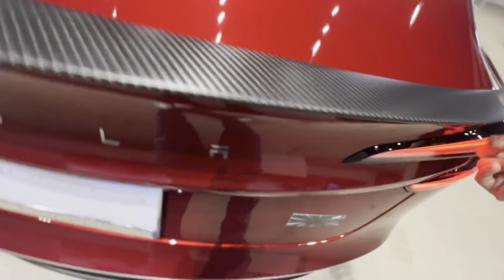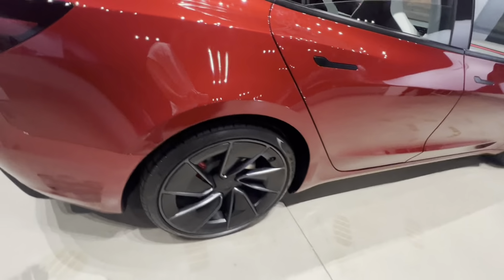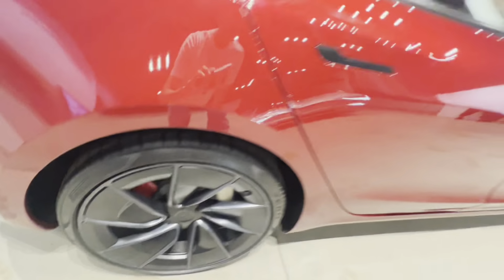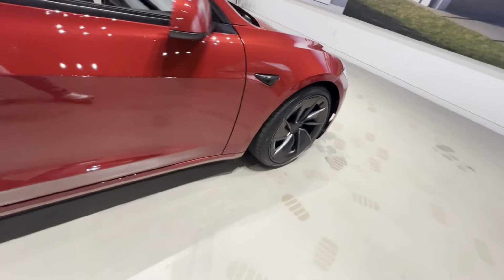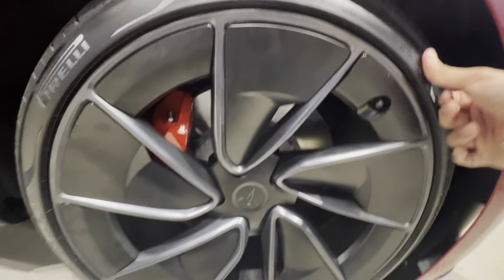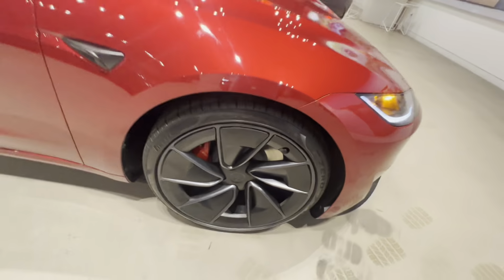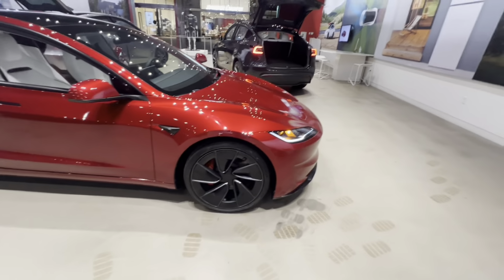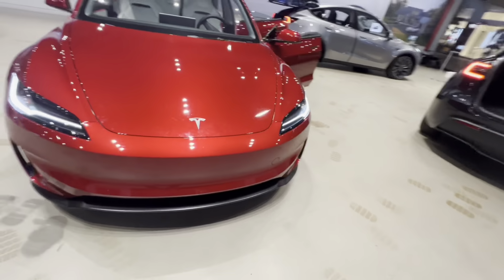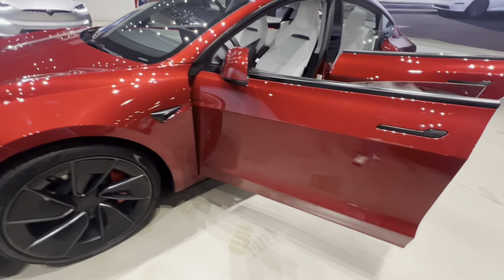Love the color on it. I'm really excited about the updates they did to the car. When the car is available for test drive, my reps at Tesla are telling me, hey, we'll call you for a test drive, see if you want to buy the car, and I'll think about purchasing the car. But I will get you guys a test drive experience of the car, so you can see it from my perspective as someone who's owned a Model 3 Performance before, a Model Y Performance before, a Model S Long Range currently, and a Model X. So I have driven all these cars, and I want to give you the honest perspective on how I feel about the car when it comes to driving it.